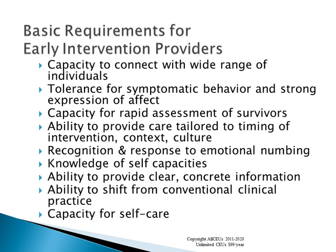We need to have an ability to provide clear, concrete information. This is what you need. This is what you need to do. This is who you need to call, and this is when you need to call them, and here's their phone number. Don't leave it up to a person in crisis to use the yellow pages. If it's not right there at their fingertips, it's probably more than they can handle if they're in crisis.